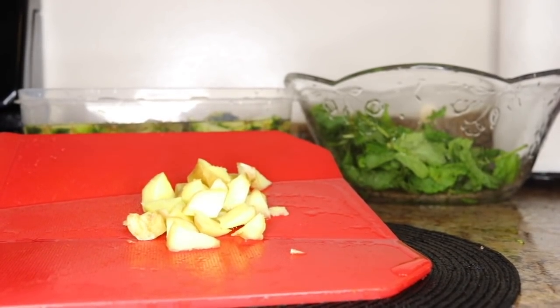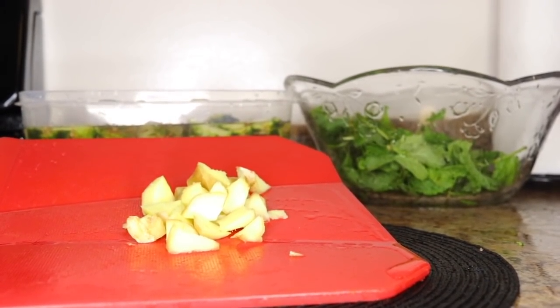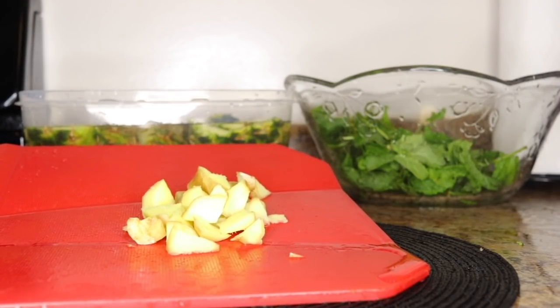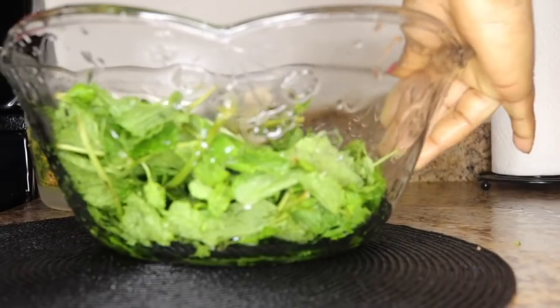So I'm just rinsing it after slicing. If you notice, I wash a lot, because during this period you don't want to take any risk of putting any form of dirt in your system. So this is it. It will help to heat up your system and burn that bad belly fat for you.